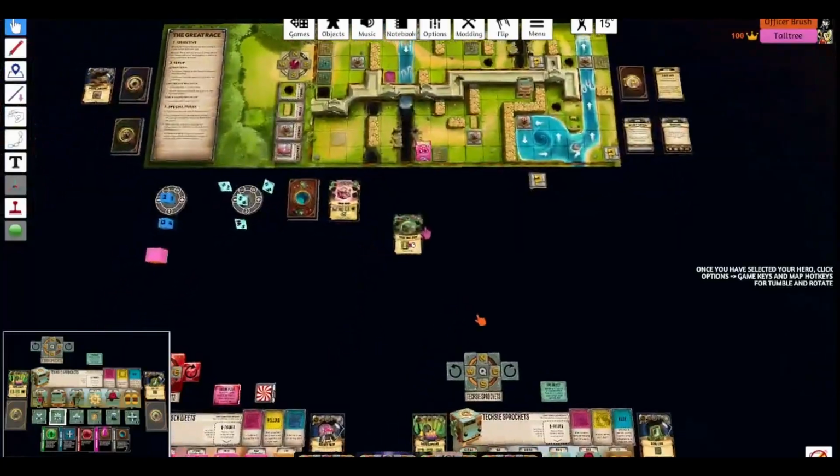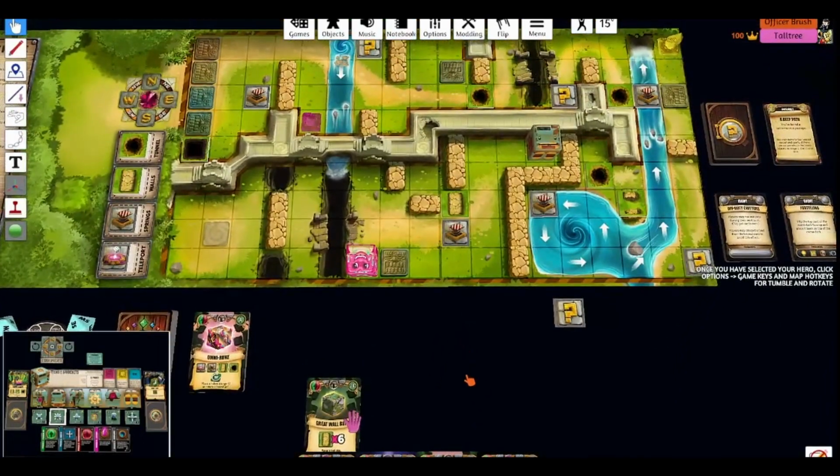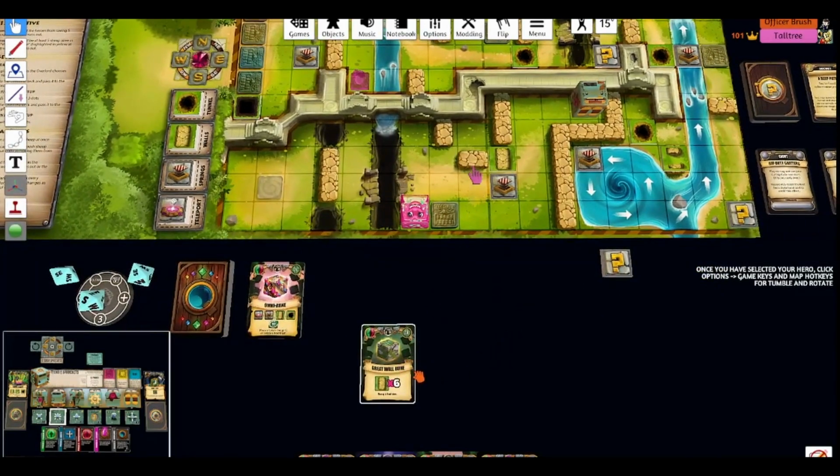Why not? So this is a crazy card that says build 6 walls within 10 spaces of your hero. So I'll build a wall here. Wait, 1, 2, 3, 4, 5, 6, 7, 8, 9. Yep, that's legal. Here. Here. Here.